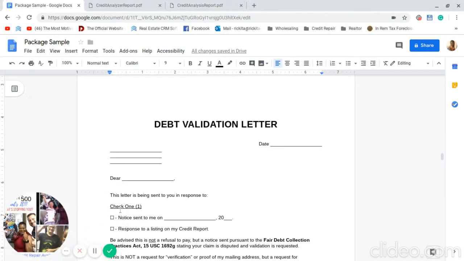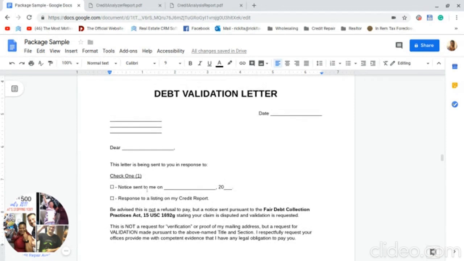Letter or validation debt letter, whatever you like to call it. I like to call it the validation of debt letter. So I'm going to show you how you actually use this letter. So a lot of times when you use these letters, if you have something on your credit report where you're like, hey, this is not mine, and the item that you kept trying to dispute didn't want to get deleted and keeps coming back verified, you actually send them this letter here. Especially if you get to round 5 and nothing is shaking with those last few accounts, send them this letter here because they have to show you that proof.